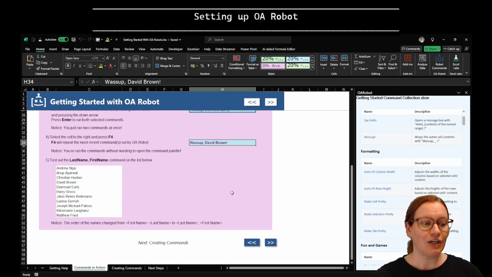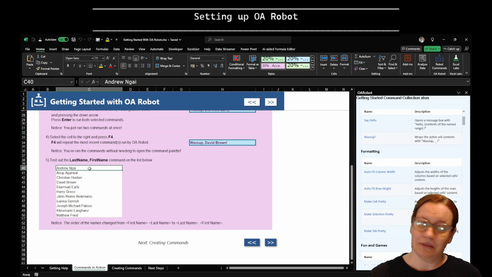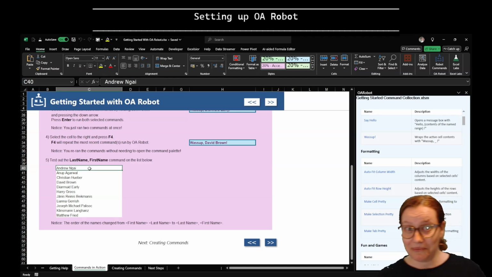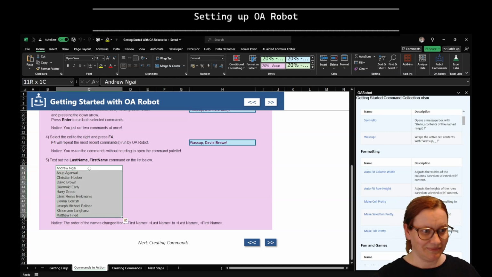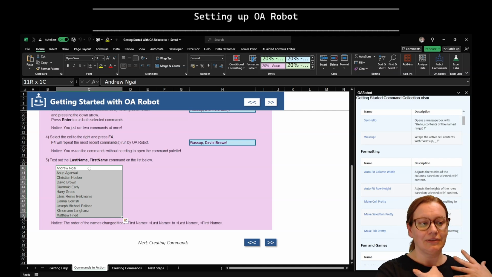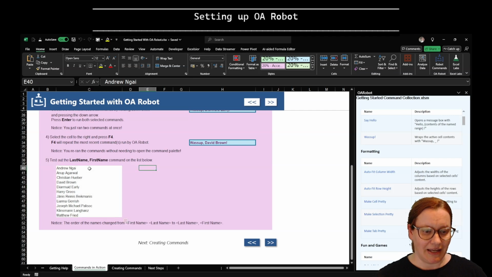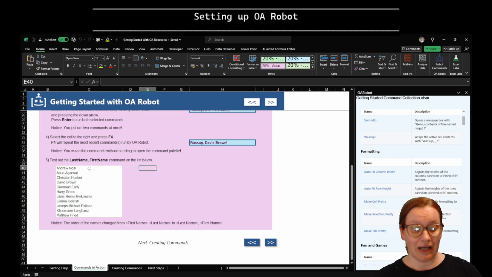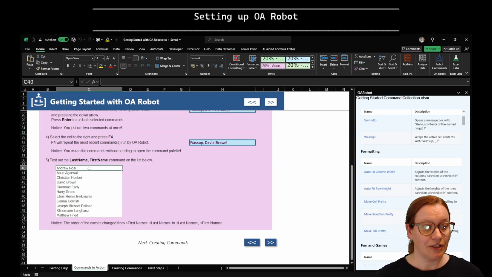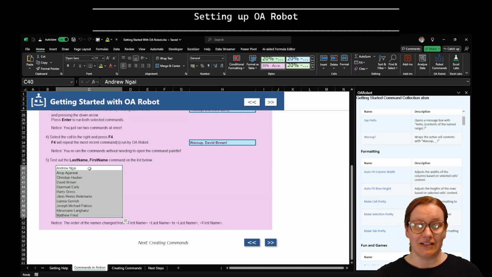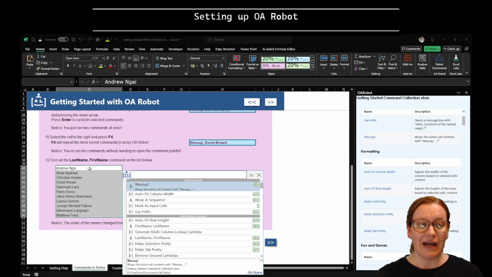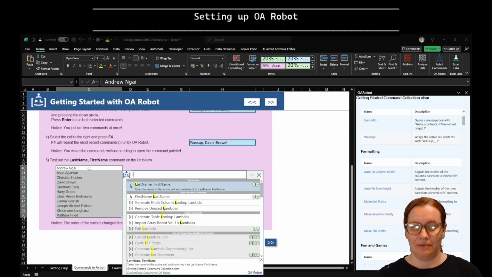Finally, we have a list here of Microsoft Excel World Championship contestants. All of these guys. And we've got them in the order of first name, last name. Let's say your boss wants to see this as last name, comma, first name. So all we're going to do is highlight the entire selection, press Ctrl-Shift-O, and now I know that there's a last name, first name thing going on in here because it says so above there. So I'm just going to start typing in last name, first name.